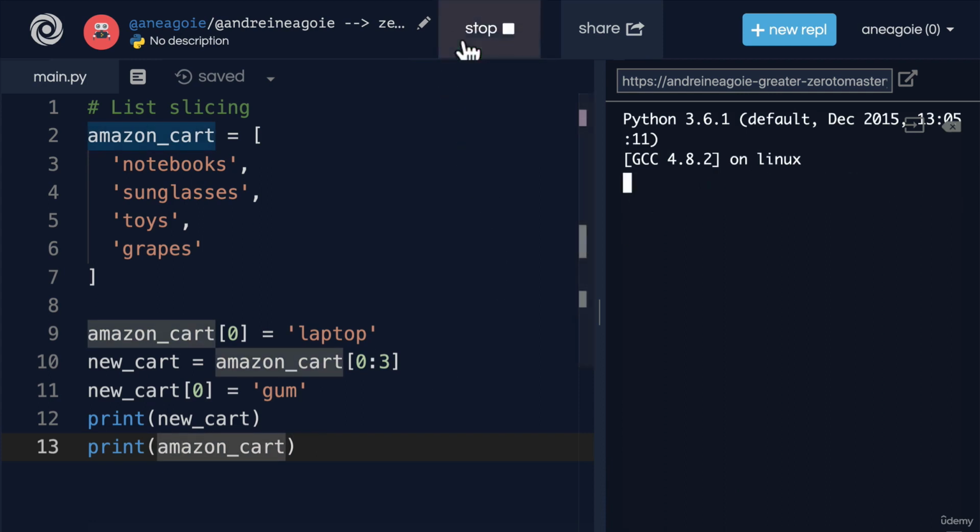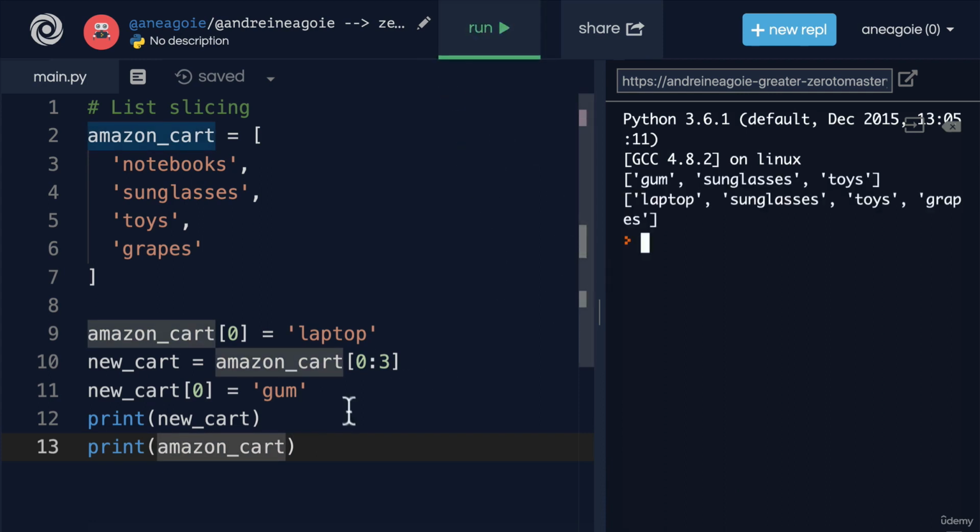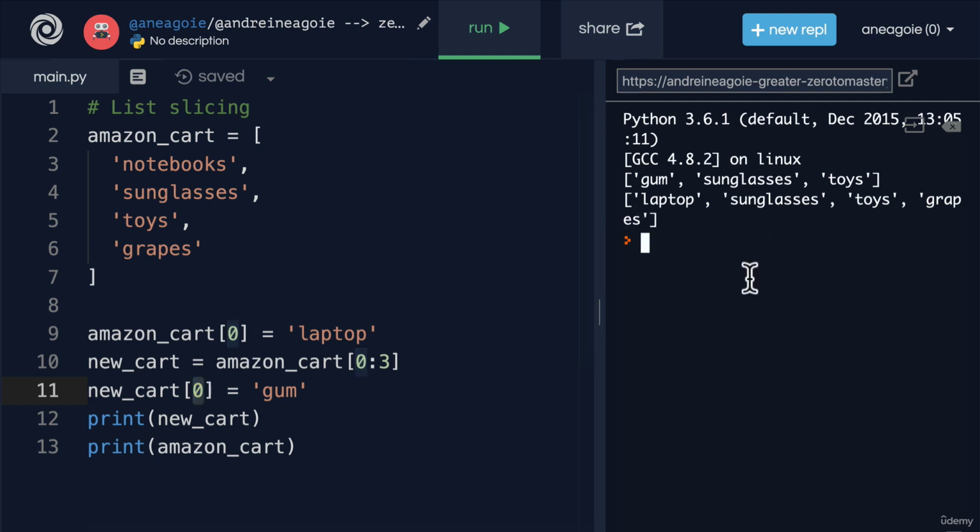And if I print this, you see that I have two new separate lists. But a list is mutable because I can change whatever is at the index anytime I want. And every time we do list slicing, we create a new copy of that list.